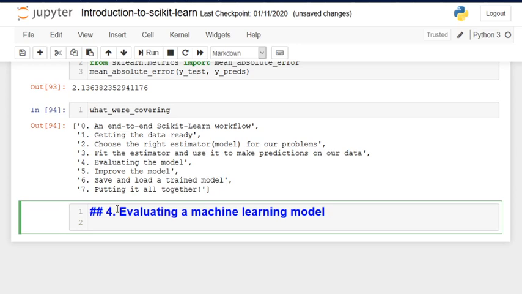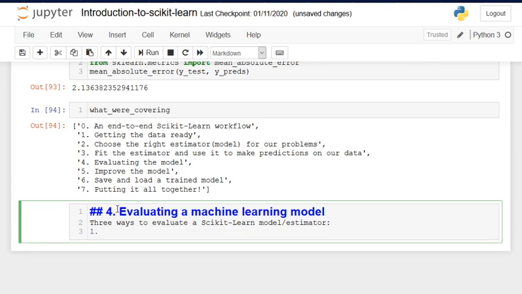There are actually three ways to evaluate a Scikit-Learn model / estimator, because remember, you can also call it an estimator. Number one is to use the estimator score method.